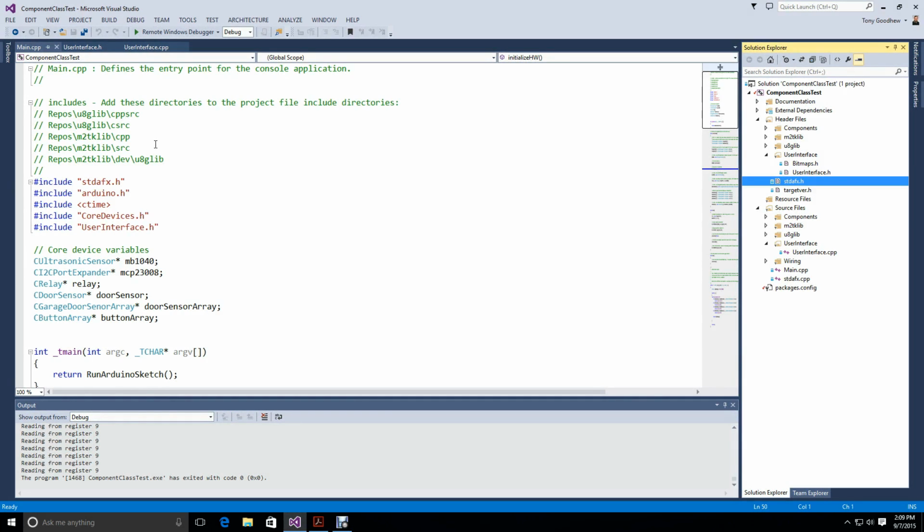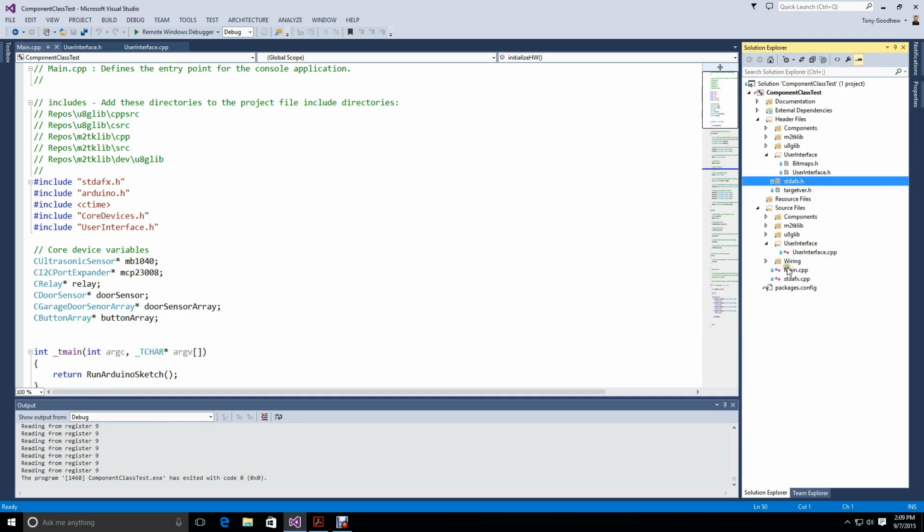If we go over to Visual Studio now and have a look at the source for the component test harness that I wrote for the Garage Door project, what you'll remember is that I have a set of code broken down for the components, which are the hardware components in the system.